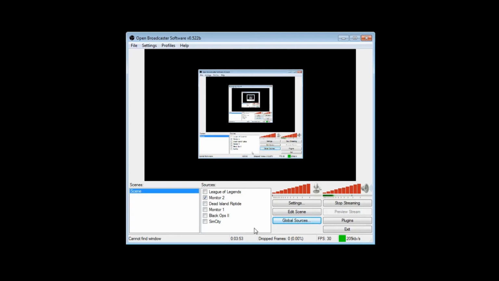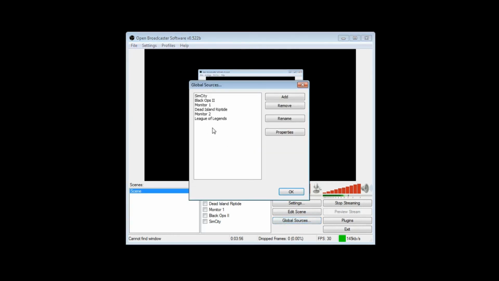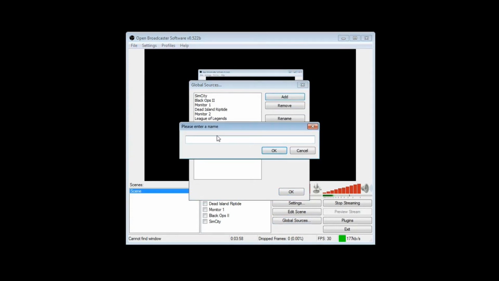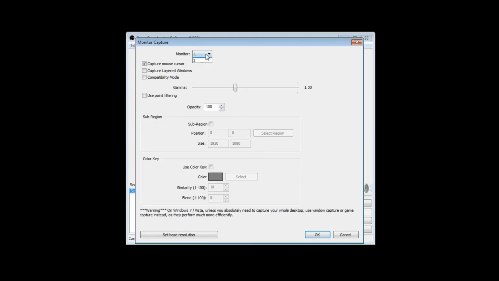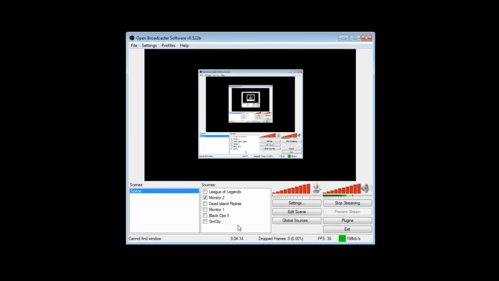Now to add a monitor capture, go back to the Global Resources menu and add a monitor capture. If you have multiple monitors like I do, select the monitor you want to record from the drop-down menu at the top. Remember that you need to set the OBS resolution to your monitor resolution from the video settings that we covered before. And depending if you have different resolutions for your monitors, you may have to change them when you switch monitors. If you didn't set your resolution properly, part of your image may be cut off or your computer screen doesn't fill the screen size in OBS.